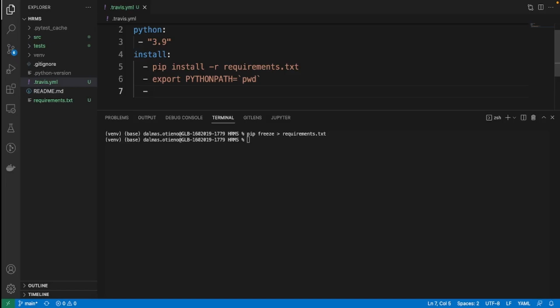Then we also need to install codecov in the Travis CI server, so that whenever Travis CI completes the check, it sends the report to codecov. So pip install pytest coverage and codecov.